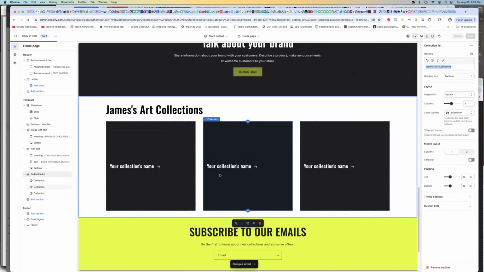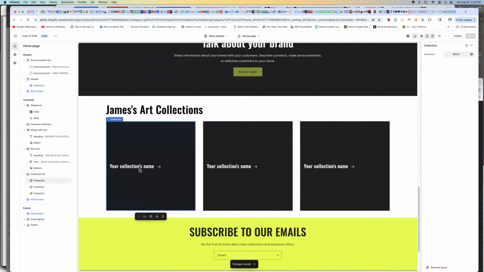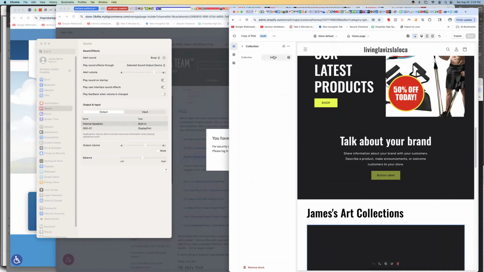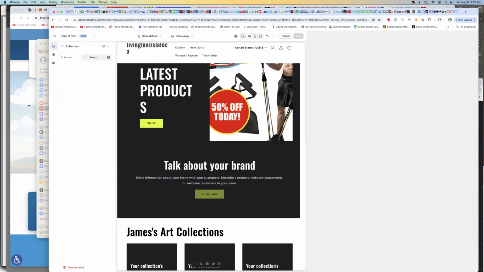And now I want to populate these, though. So I want to say, hey, I click on this first one here, and it's going to be over here on the left-hand side. So it's going to do collection. Then over here on the right-hand side, again, if they had the laptop, it's going to squish all the way down. It'll just go to this page like this.